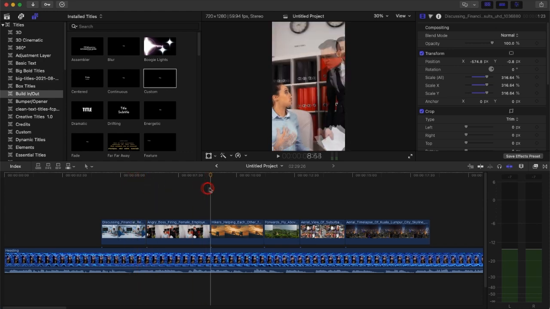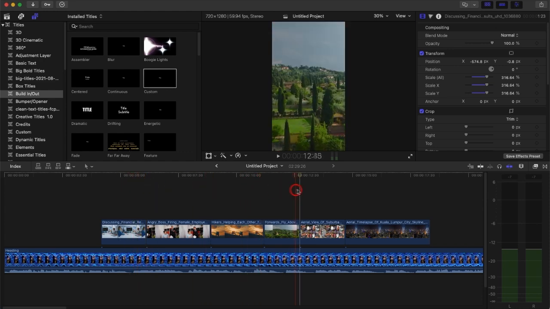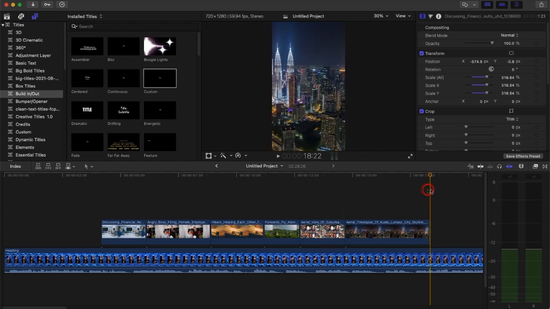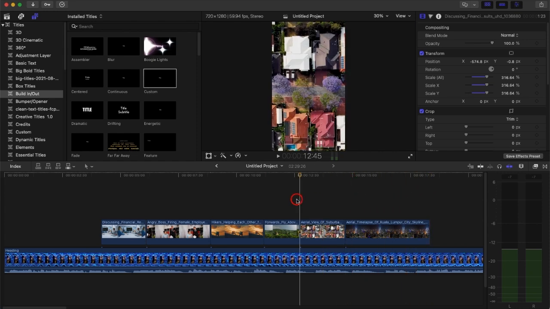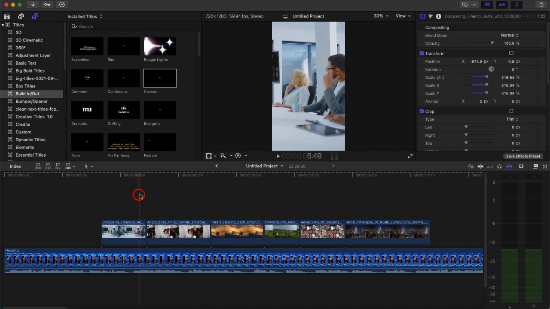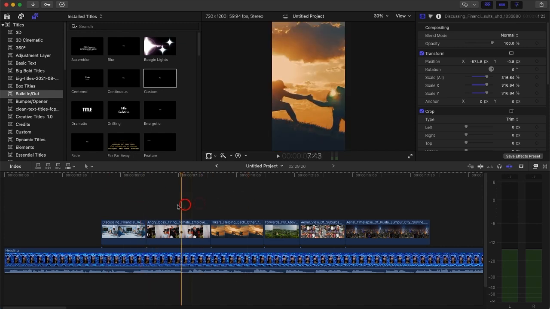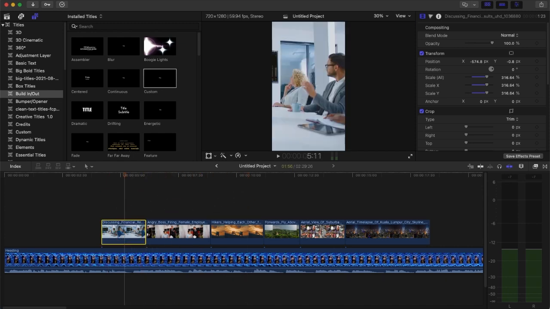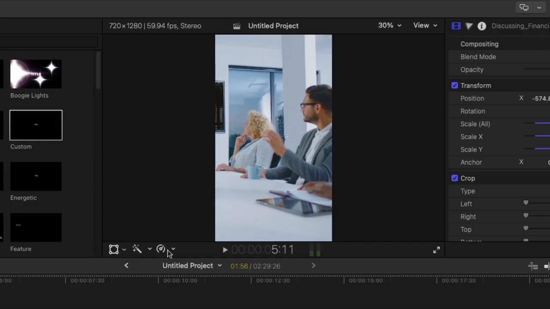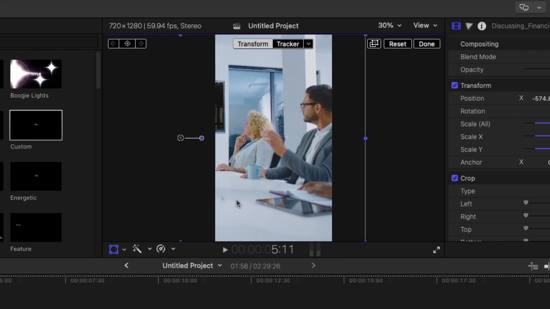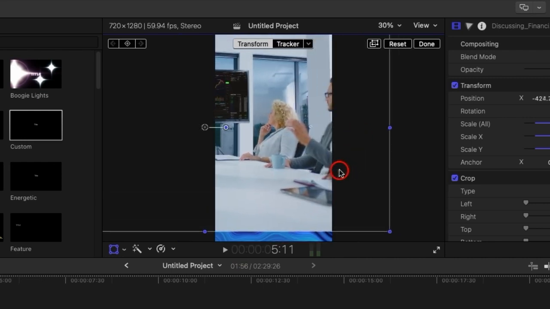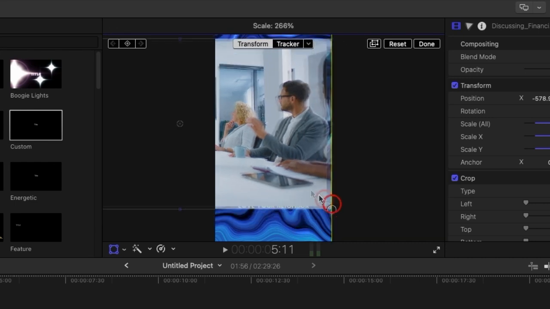And they're really just a few seconds, maybe 1 or 2, maybe 3 at most. And another thing that I want you to notice is that a lot of these videos were actually landscape or horizontal. So I'll just show you an example. Like for this one, as you can see, it was not actually vertical. It was actually like this. And so what I had to do, I had to stretch it out.